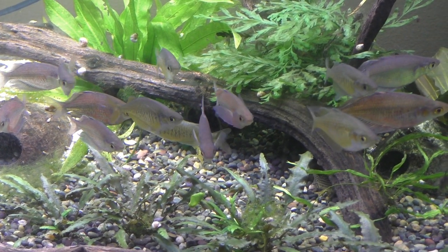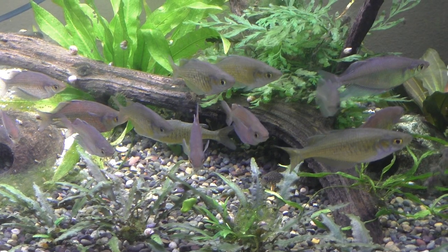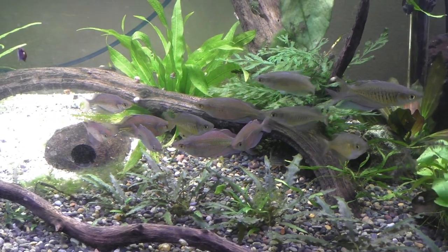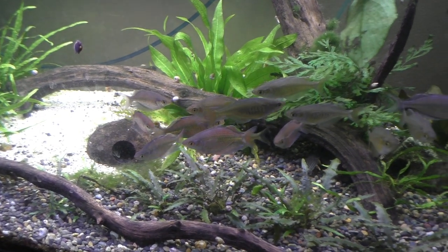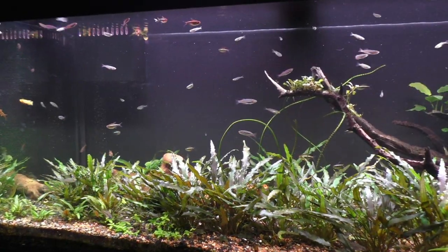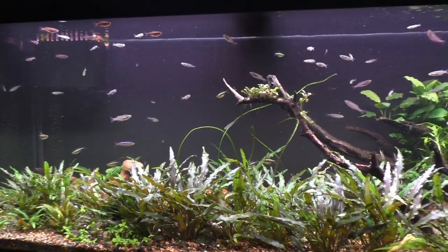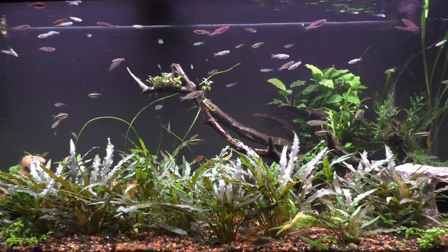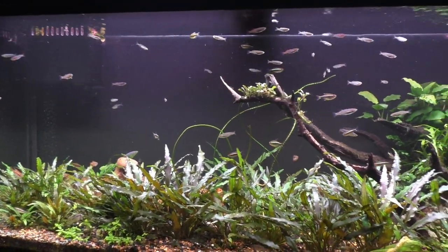So let's go back look at the Snapper Creek. It's been a day since I filmed them. They're still super happy. And starting to color up. They're pretty small still, so let's go take a look. So here we are back a day later. As you can see, everyone's still doing just great. So far none have been sucked up into the overflow up there, so I'm pretty happy about that.